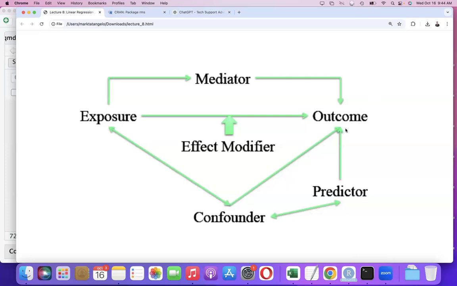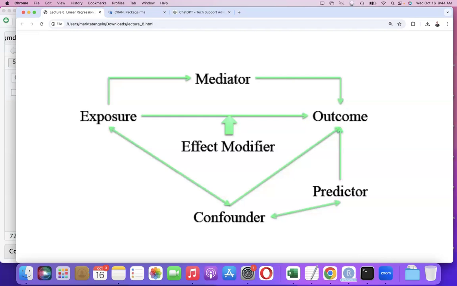But I guess in this case, plausibly, lung cancer can't make you smoke. So that's the trick here. So you see this arrow is bidirectional and this arrow is unidirectional. So that's how you can conceive in your head, is it a confounder or is it a mediator or predictor or something else like that? That's what you have to think about. So a mediator is only related in one direction. See, the arrow is only one way, right?